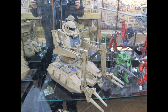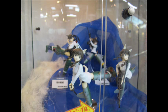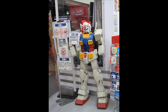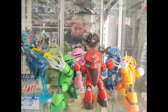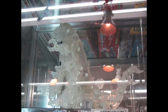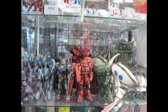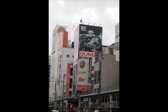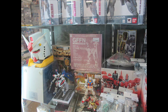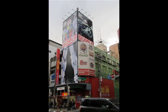Further down the street on the same side is one of the large Volks shops — an absolute treasure trove of beautifully finished kits in display cabinets. Some you may recognise from magazines or professional modellers. I've seen some amazing scratch-built and excellently painted kits. The stock is fairly expensive, but you can buy premium tools, premium supplies, and a range of kits — including the more difficult ones to build, the Volks brand resin anime figures and Gundam kits. Extremely rare and extremely expensive. If you see something there for sale, snap it up because you may never see it again.